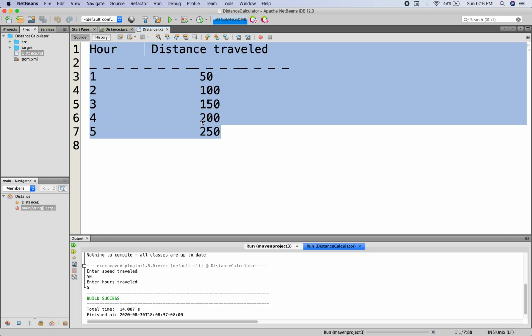Instead of adding to the content, it's not adding, but it is recreating the file and then creating new content. But what we would want a regular program to have is that when there is an input given, there is an output. In continuity, we should be able to receive more input and then house them in the output file. So if this should be our database, then we expect that after processing, all of our information will be transported into the database. It shouldn't erase the content of the existing database. It should add to it.